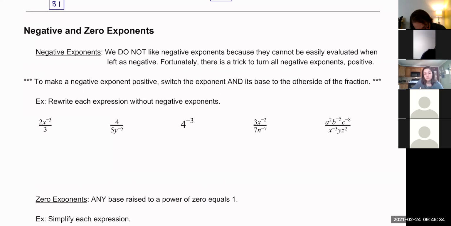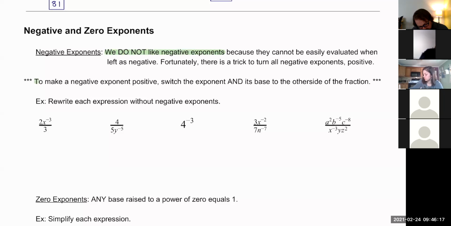I'm going to highlight, we do not like negative exponents. And the reason for that is if you try to think of it quantitatively, based off of what we know exponents do, it really hurts our brain to try to think, how can I count this out -3 times? Or -7 times? So negative exponents really kind of hurt our brain. Now a calculator can evaluate it, but it's going to give you an answer that you may not understand why you're getting. So we're going to dig into negative exponents, and we're going to figure out a way to make these negative exponents positive so we can actually do something with them.